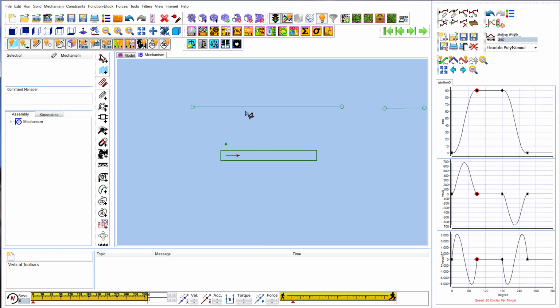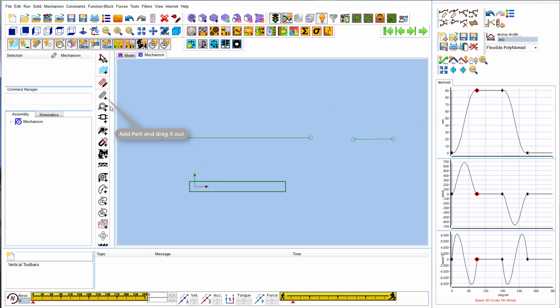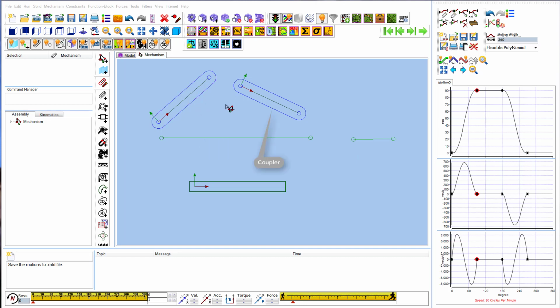Now we can add some parts and then connect them together using joints to make a mechanism. This part will be the crank, this the coupler, and this the slider. I'll just add it. So I need two pin joints and a sliding joint to make the crank slider.